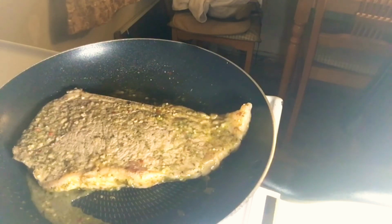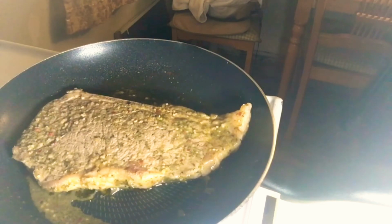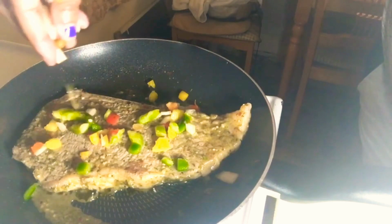But before I cover it, I want to add my favorite mixtures. Okay, I'm going to add some favorite mixtures. So now we're going to add our red pepper, green pepper. You guys know how much I love red pepper and green pepper.